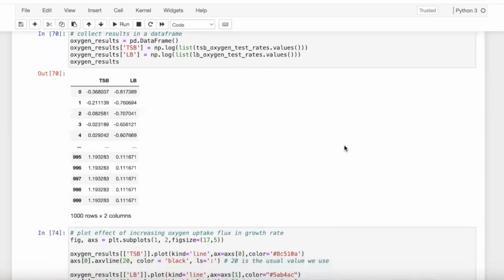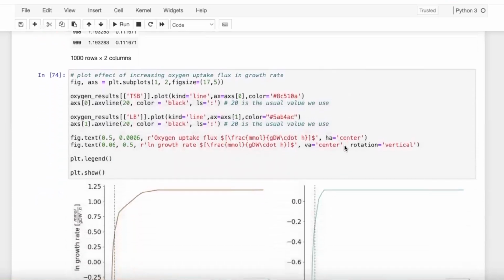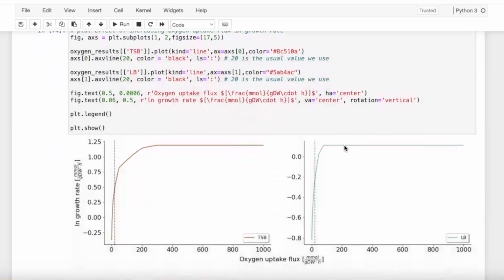And we can, of course, plot nice line plots showing the different oxygen levels for the different media here. So on the left, we have the TSB, and on the right, we have the LB, and we have all the computed growth rates starting from 0 up to 1000. So in this example, we can see what we can get, like if any compound of interest is modified or the rate is modified, like the export or the uptake rate, and how this affects the bacterial growth.